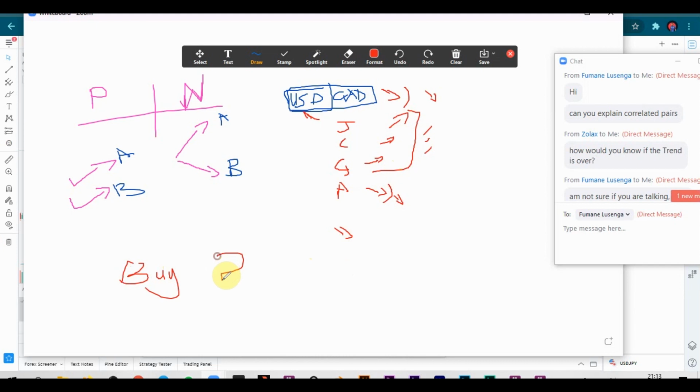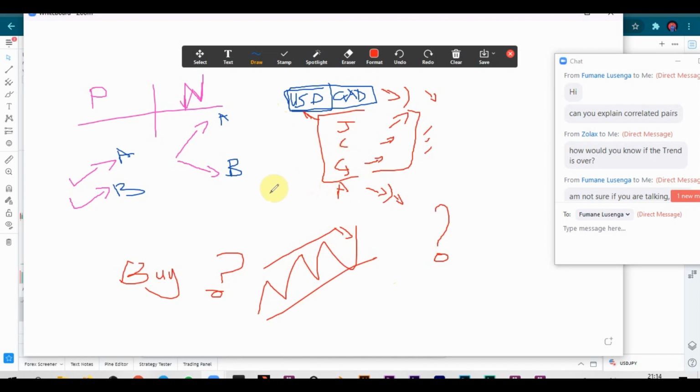And then the question is, which pair will you be buying? It is then you choosing between these three pairs, USD JPY, USD CAD, GBPUSD, choosing a pair with a smooth flow or an understandable pattern over highs and lows, and then you take that market and trade it, rather than saying I'm buying USD CAD, then I'm selling USD JPY, then I'm also buying USD CHF, I'm selling GBPUSD, I'm buying AUDUSD. You see that there is just a disaster, meaning you'll find yourself taking trades which will cancel each other.